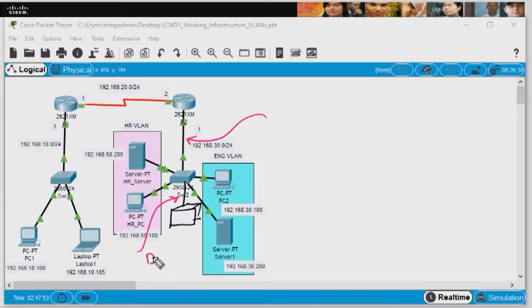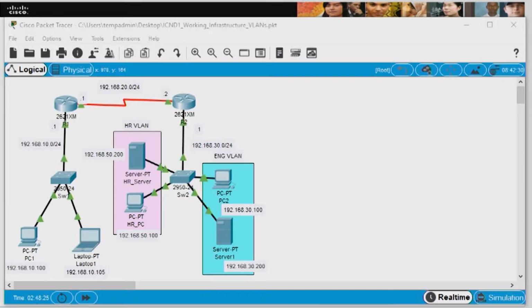Again, with DTP, Dynamic Trunking Protocol, they have the potential to negotiate this trunk. If it's in dynamic desirable, the dynamic auto, and we put one end in, the other end will automatically configure, or they'll both configure depending on how you have it set up. We don't want to leave this to risk, and I don't really want end devices being able to configure or set themselves up as a trunk. So we're going to forget about this, and when we put these new devices in, when we set them up, we actually want to go to the interface and set up the trunks appropriately.